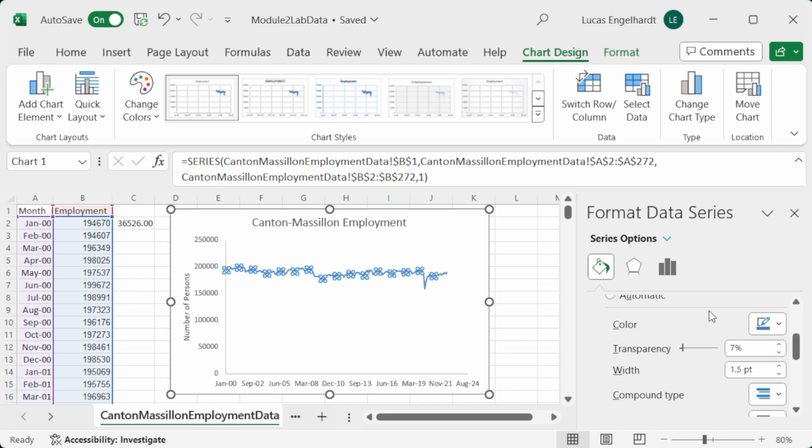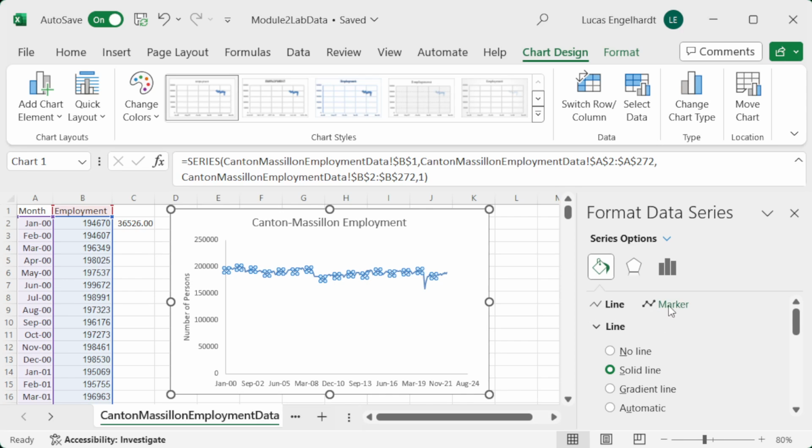There is also the possibility of adding markers. If you scroll up here, there's also the option for marker, again under that bucket symbol. Right now we don't have any markers, so if I click marker option, you see it says none. I can put some in. If I put an automatic, see it adds then what are circular dots, or if I choose built-in, then I have a number of options that I can use. Right? So I can have squares or diamonds or triangles or the circles.